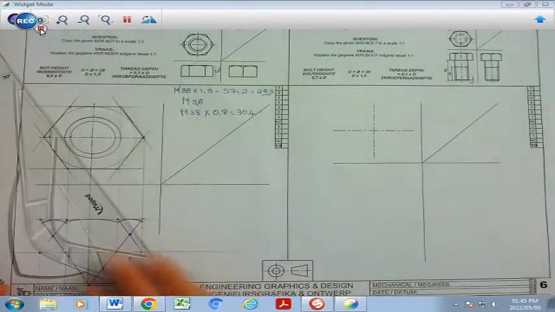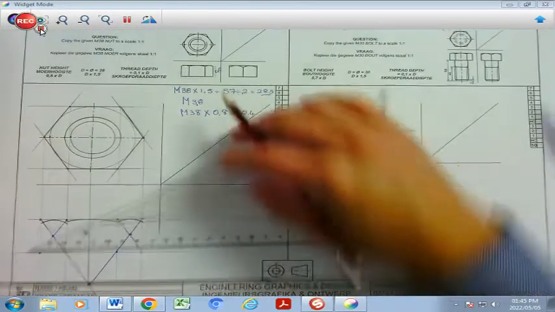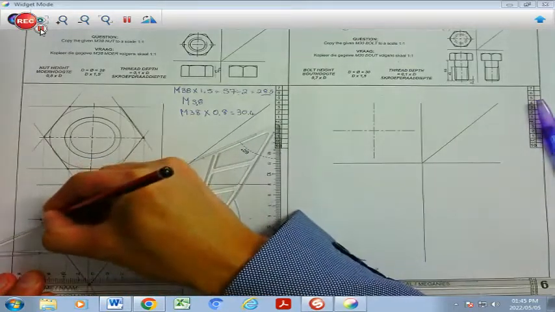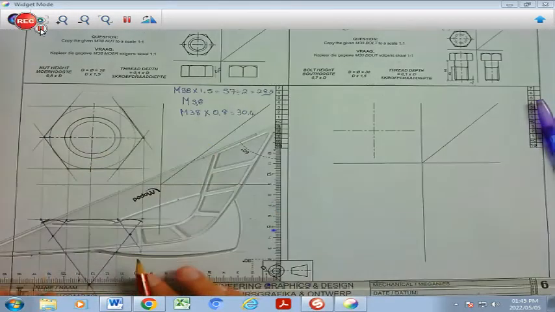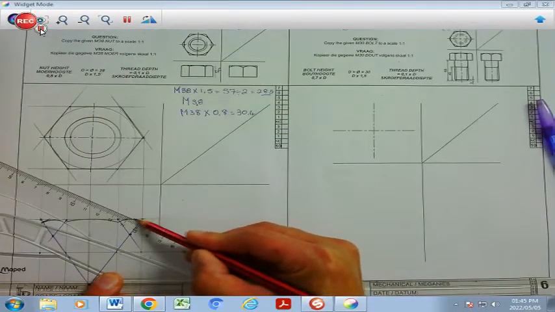The only time you will change angle from 60 to 30 is the following, where I need to draw a short little line from the end touching my top line, and that comes at 30 degrees. I will repeat the process on the other side.